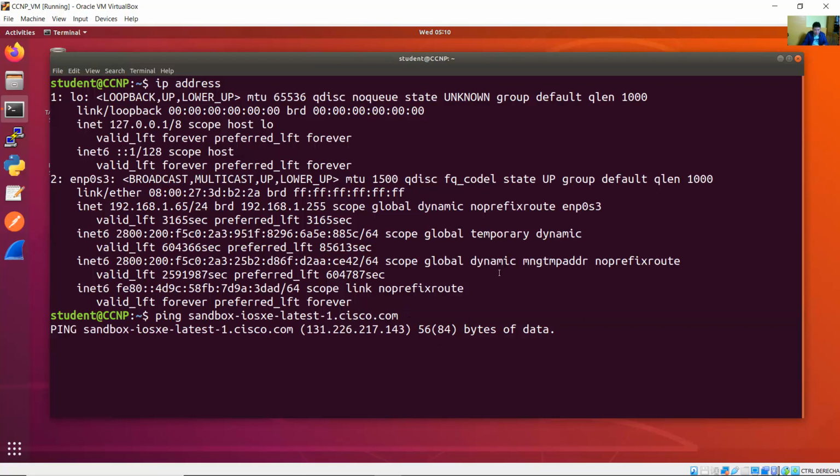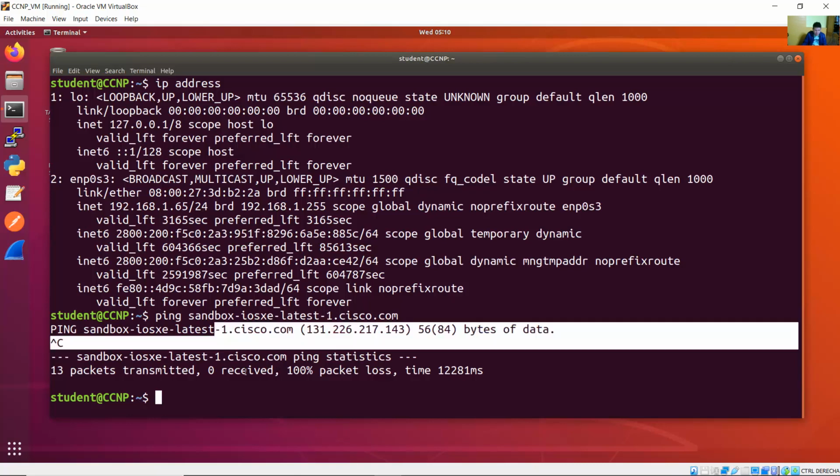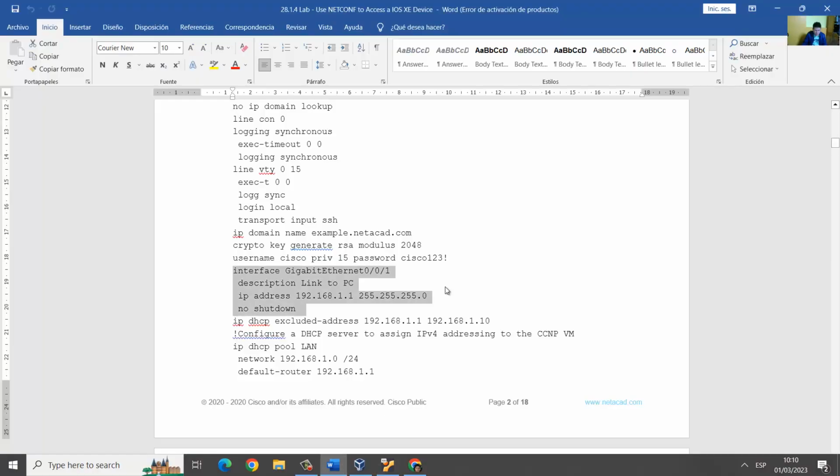Control C to stop this process. 13 packets transmitted, 0 received, 100% packet loss. Don't worry about this, because ping is not permitted on the device for security and availability.